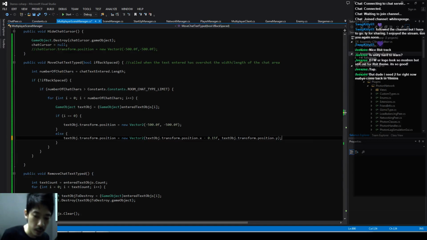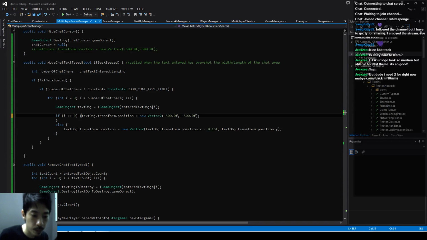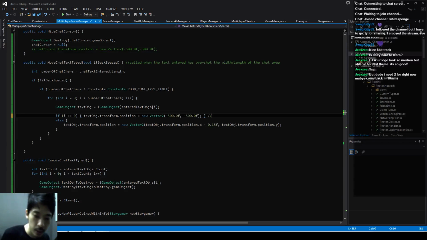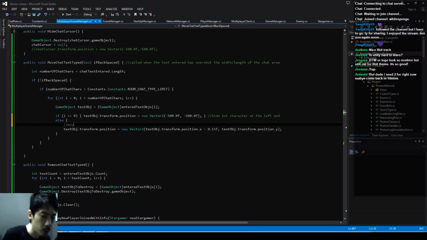Okay, and minus 0.15. Okay, so hide first character at the left end, and we will move the rest of the characters left by 1 position. Okay.